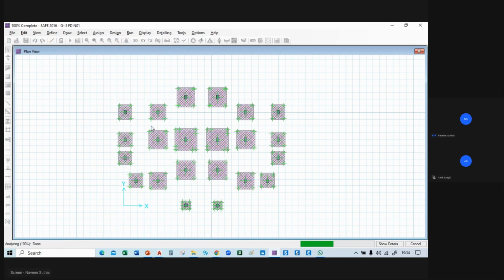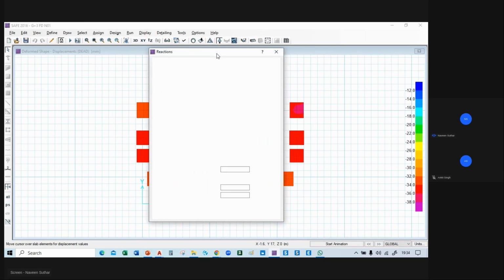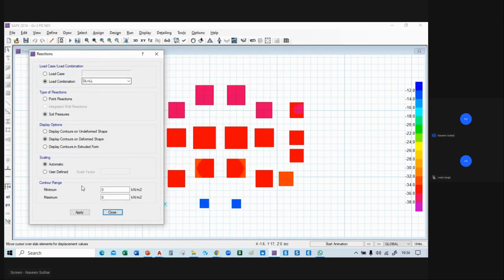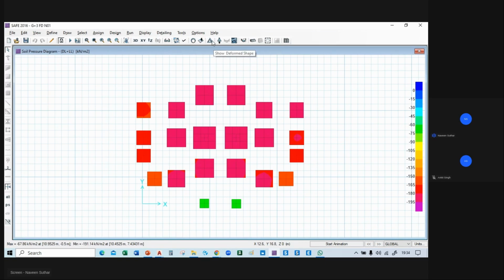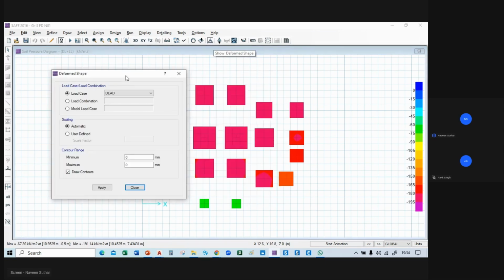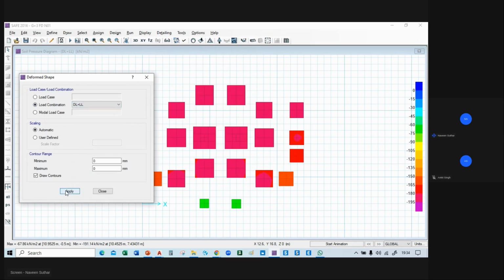So if you go to the deflection and select the load combination, dead load plus live load, and apply, you can see maximum deflection is 67 and minimum is 191. Okay, no, it's soil pressure. Sorry. So go to show deformed shape, and here you select the load combination, dead load plus live load, and apply. You can see maximum deflection is minus 14 and minimum is minus 40.